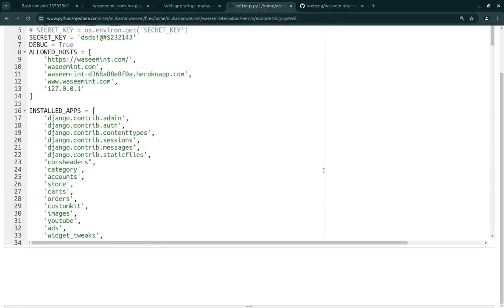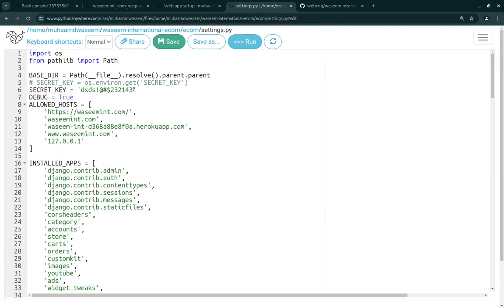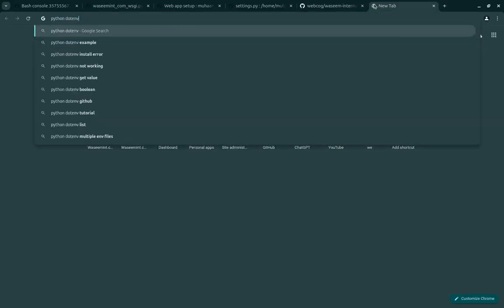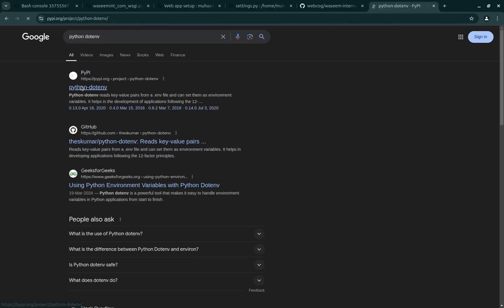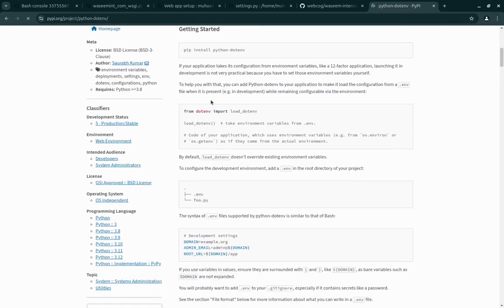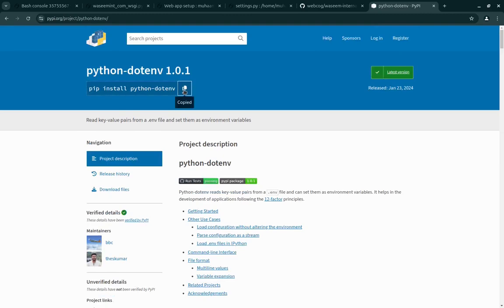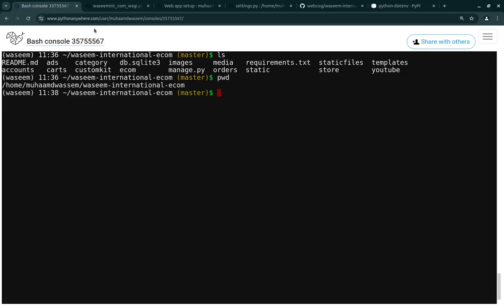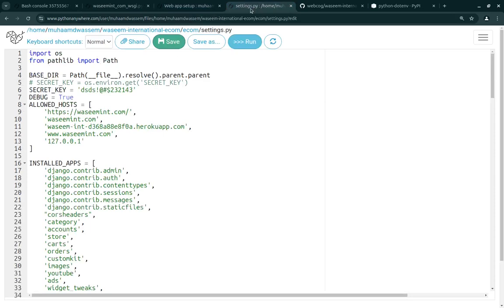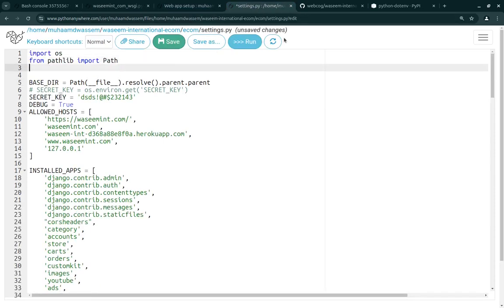To set this up, I am going to use a library called python-dotenv. I am going to use this library for implementing this functionality into my code. So first of all, I am going to copy this command, and in my console where my virtual environment is activated, I am just going to paste this command and hit enter. It will automatically install my library. After that, in my settings.py, I need to do imports.